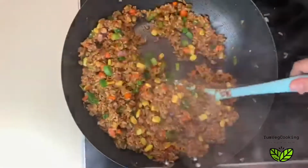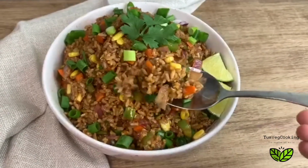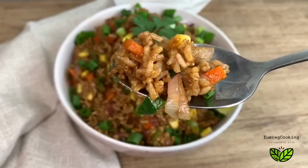And these are ready to eat and to be served. And everyone in the family would love it. You can make Manchurian with this. You can make gobi Manchurian. You can just eat them as it is.